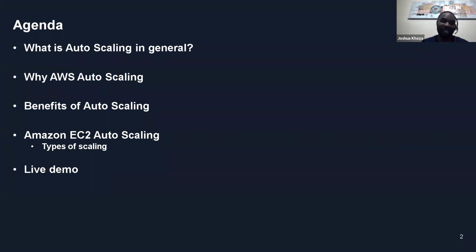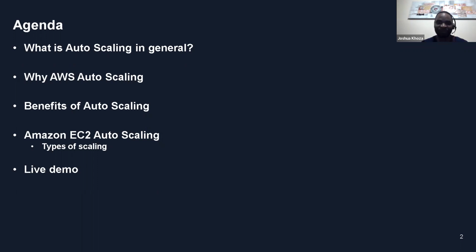Then we'll focus on getting started with AWS EC2 auto-scaling, and the types of scaling that we can get within EC2 auto-scaling, because it's actually a powerful service. And from there, we're going to look at a live demo, provided that the demo gods allow us.